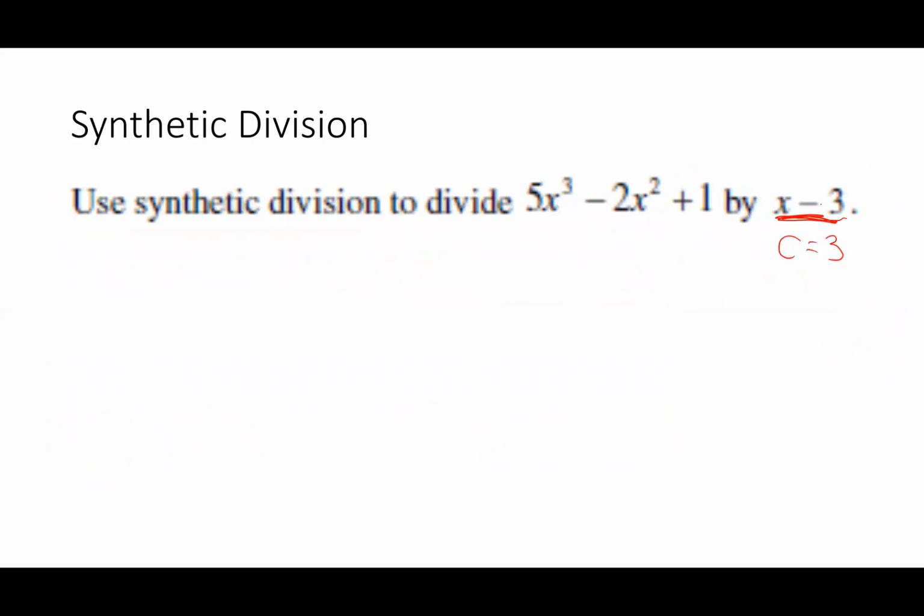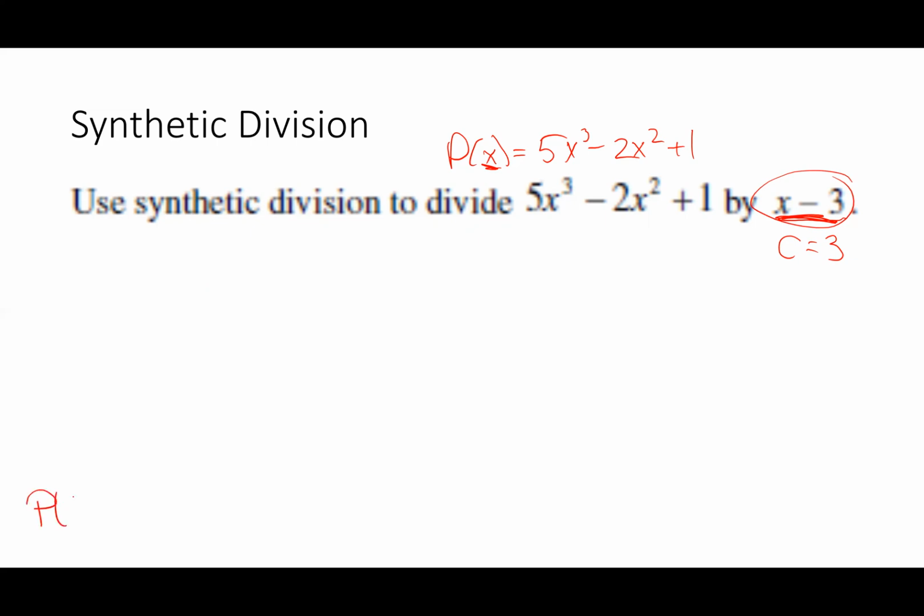Because I have x minus 3, in the same way as x minus c, we see that c is going to have to be equal to 3. Let's define this polynomial to be p of x, and we'll say 5x cubed minus 2x squared plus 1. What the remainder theorem states is when I plug 3 into this polynomial, what I get out is the remainder if I did this division. So let me convince you of that.